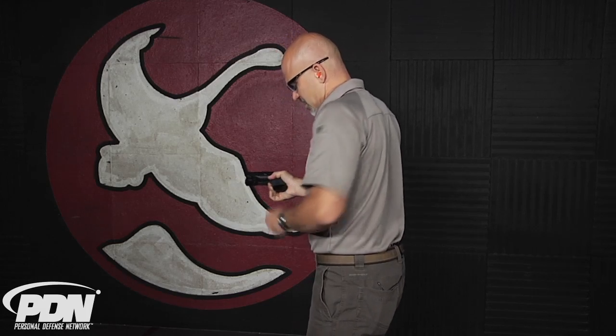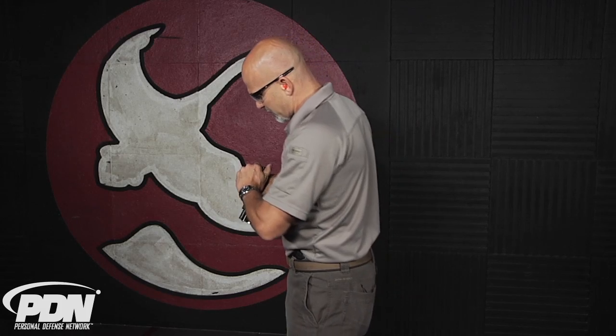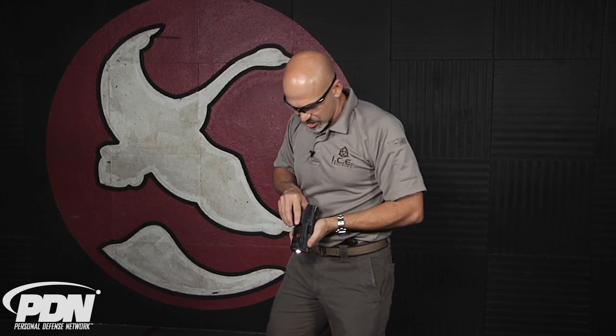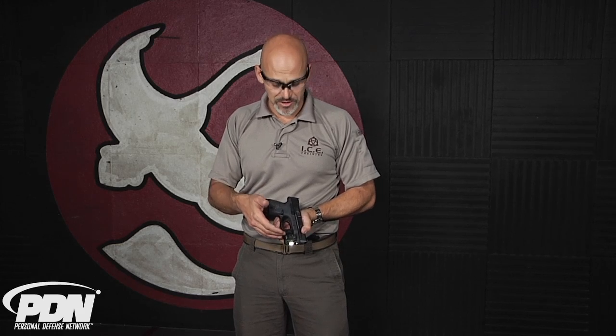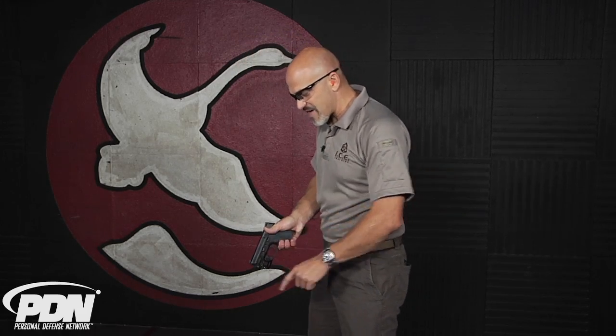Now I'm going to clear this gun so we can take a little closer look at what's going on. Firearm's clear. I'm going to put it back into battery, and we're going to take a close look at what's going on. Now, this is a Viridian product that includes both a laser and a light. I've left the green laser off because although it's a great advantage in a lot of defensive shooting situations, I really wanted to highlight this Radiance technology. And if we take a look at the floor, what we're going to see is that we don't have that normal cone with a white hot spot and then the corona coming out around it. What we've got is a really nice horizontal stripe.